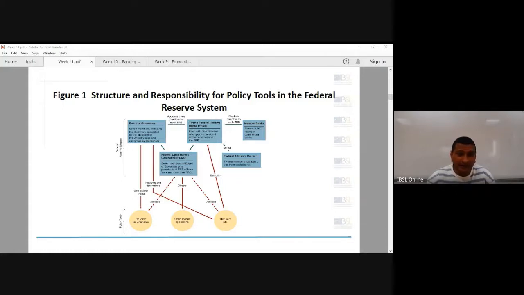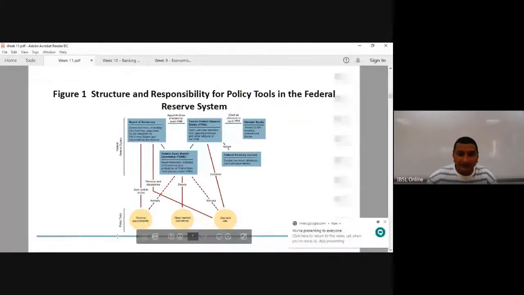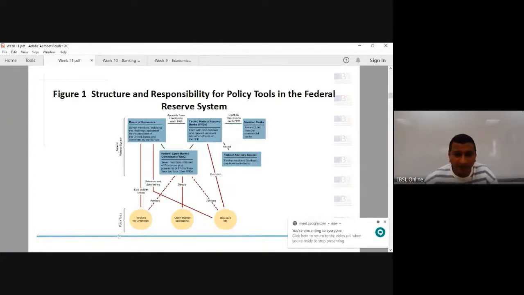But in the Sri Lankan case, there are no regional central banks or anything. It's the branches for basic regional activities to carry out. So you see this setup, and what you are simply seeing here is the establishment of the structure in this chart, Figure 1, that I'm now seeing on the screen. So you also can see that.